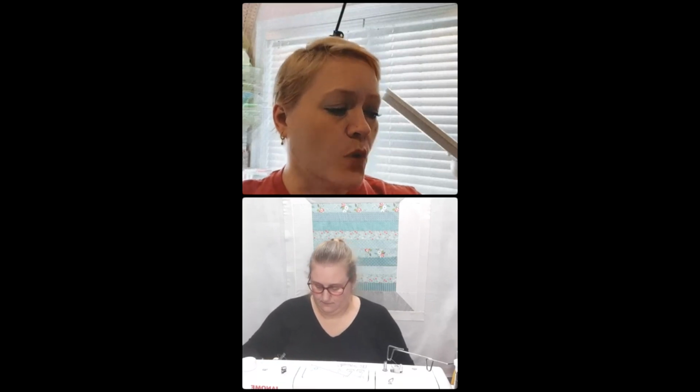Of the background, which is typically white, you'll need 2 6-inch squares, and 2 25-inch by 5-inch rectangles. Out of the black for the spools, you'll need 2 6-inch squares and 2 20-inch by 5-inch rectangles. And for the border, which is also the white or whatever you're going to use for the white, you'll need 4 2.5-inch by width of fabric pieces.